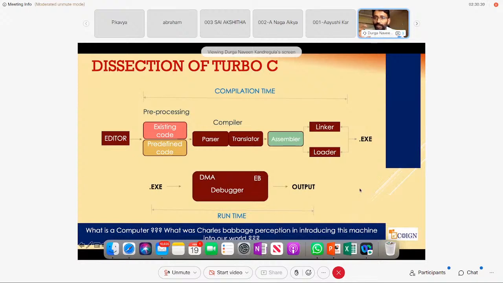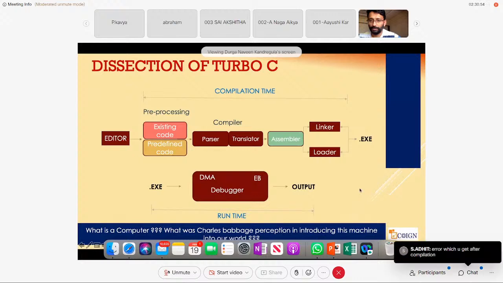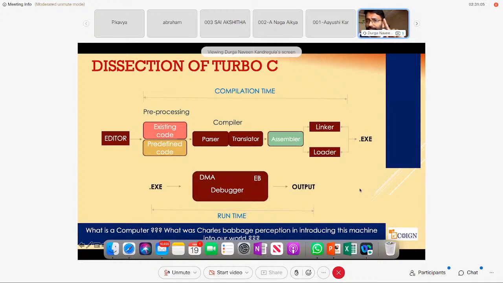Wrong inputs. See, guys, runtime errors are errors occurring due to the values in the memory allocation. This insight you have to get. Errors which you get after compilation. But why do you get an error after compilation? You can only get an error after compilation because of the values stored in the memory. Absolutely, Revati.